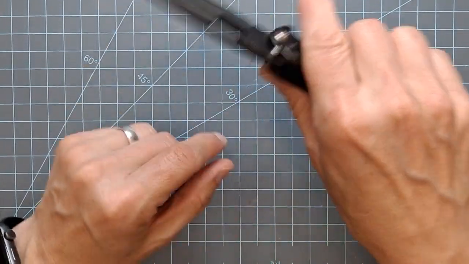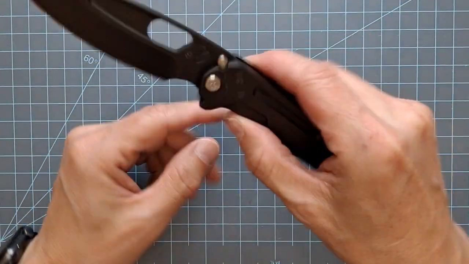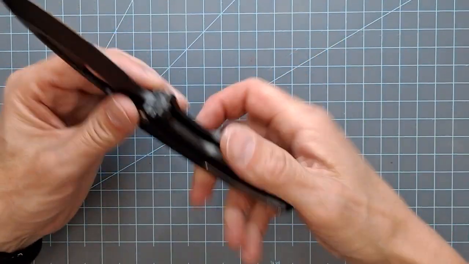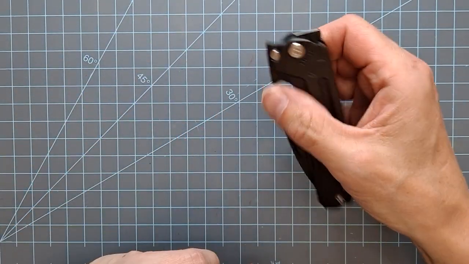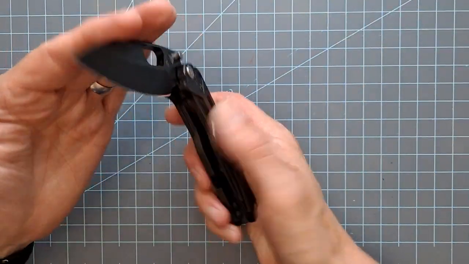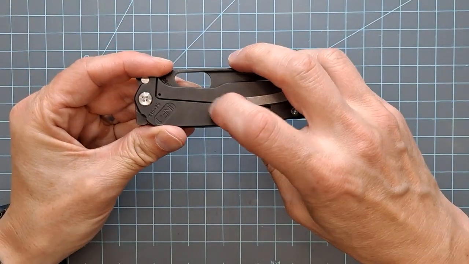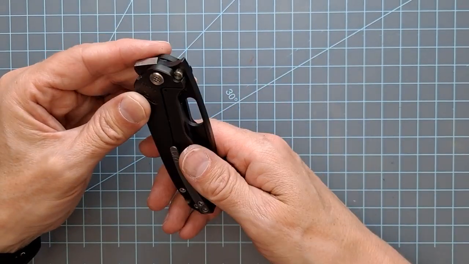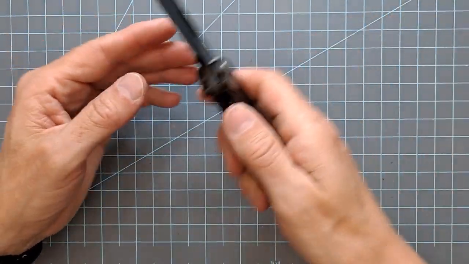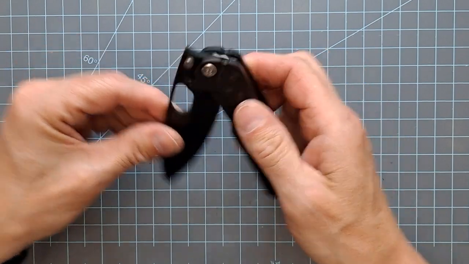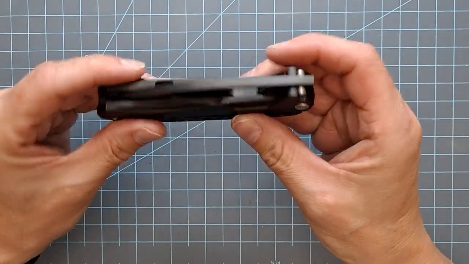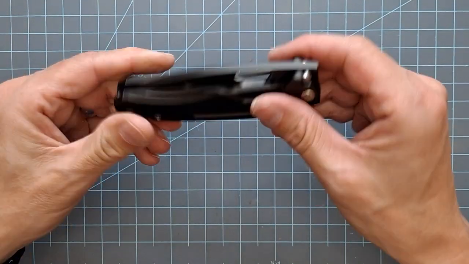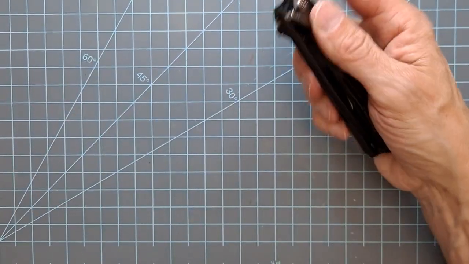It lacks any sort of jimping on the side, which I know a lot of people are going to be happy about. A lot of people out there don't like jimping. And then it's got good lock bar tension as well. Nothing really to complain about there. The newer ones, they may have a lock bar stabilizer in there. I'm not sure an over travel stop. But I don't know, maybe they do, maybe they don't. Like I said, this one was a couple of years old now, almost two years old. Exactly. And I don't know if they've been doing any new runs on these lately or not. But in any case, kind of sum it up.